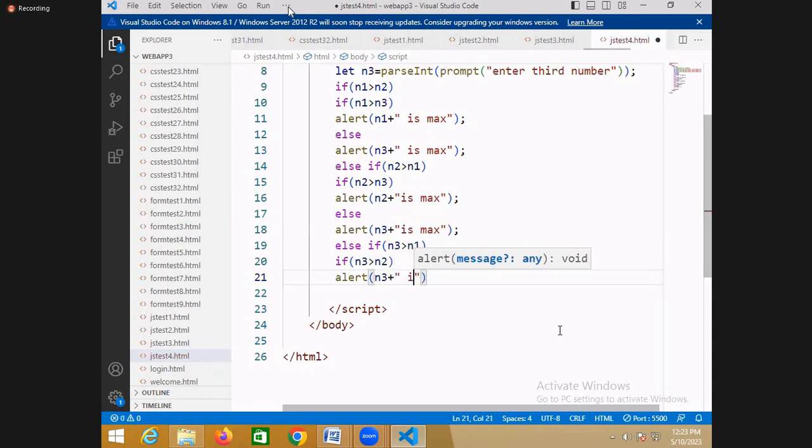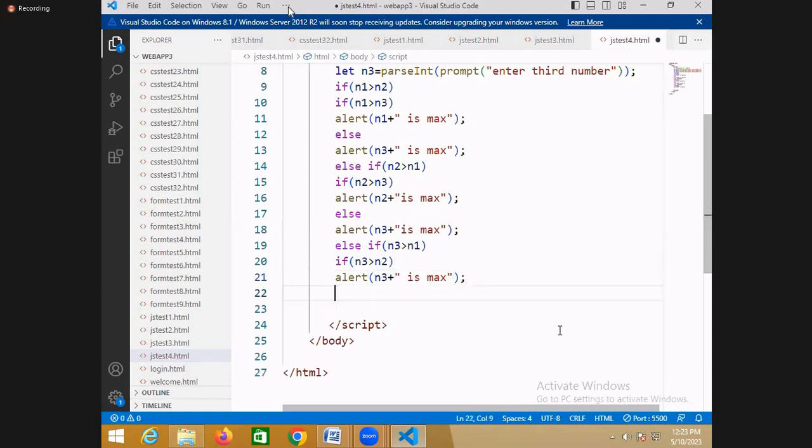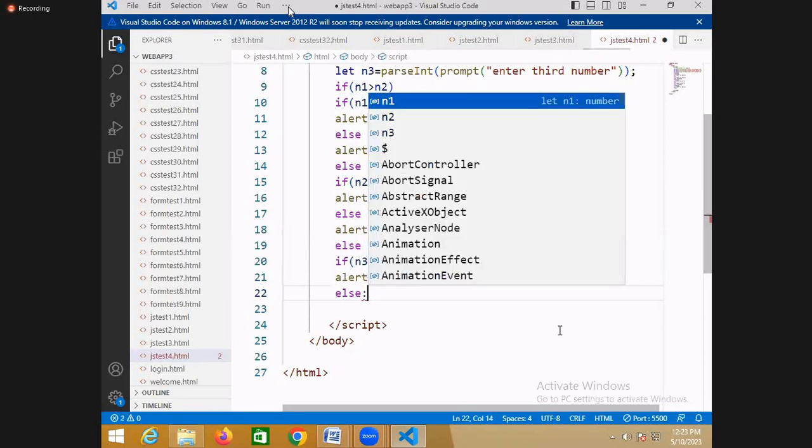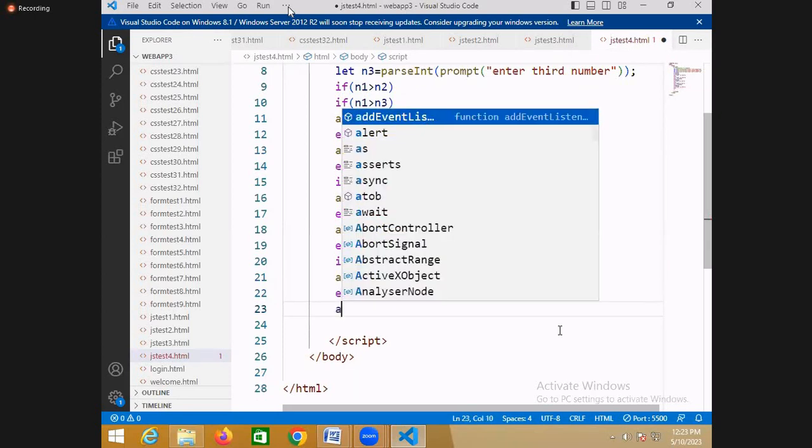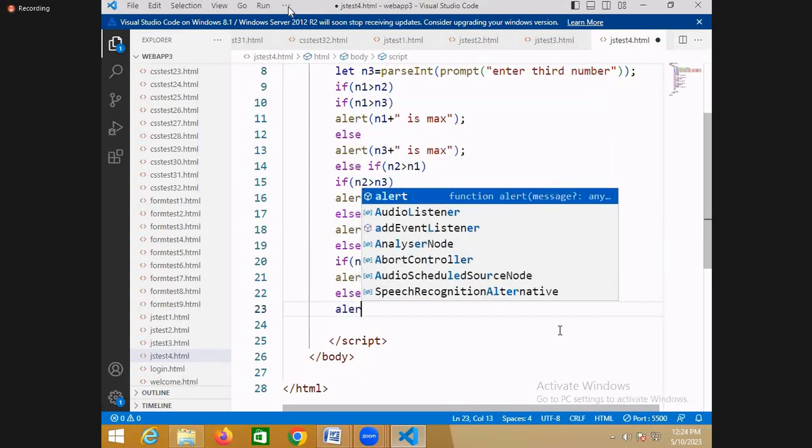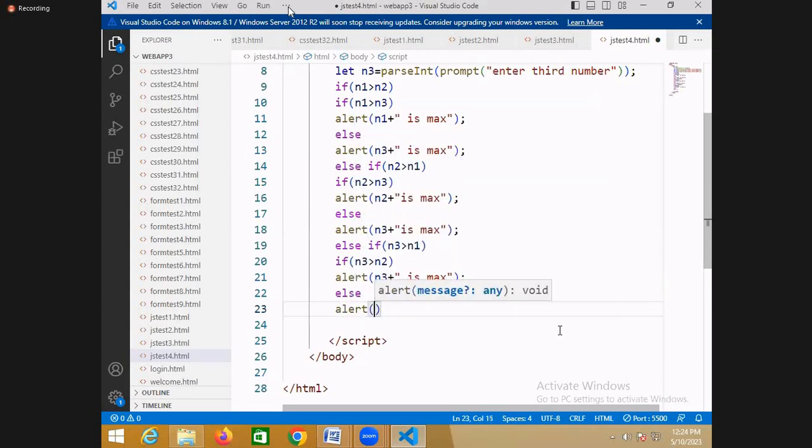Else, alert: N3 is greater than N1, but N3 is not greater than N2, which means N1 is maximum.